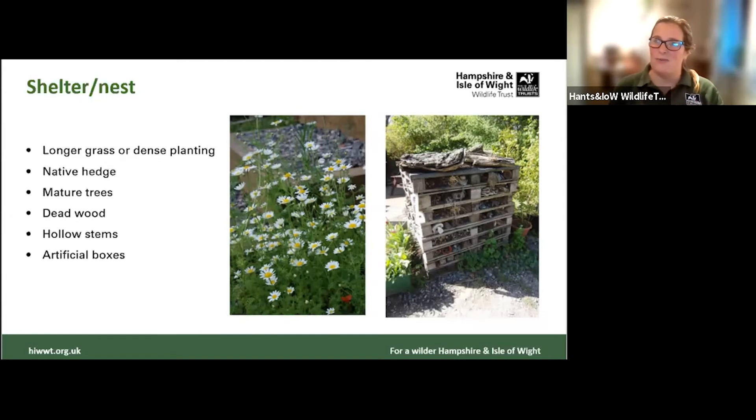Our Wildlife Watch website has some really nice downloadable guide sheets — there's a lovely one on how to make a hedgehog box with measurements, and bird box packs with all the pieces you need to build one. It's a great activity I've done a lot with after school clubs and youth groups, and it works really well as a lead activity.